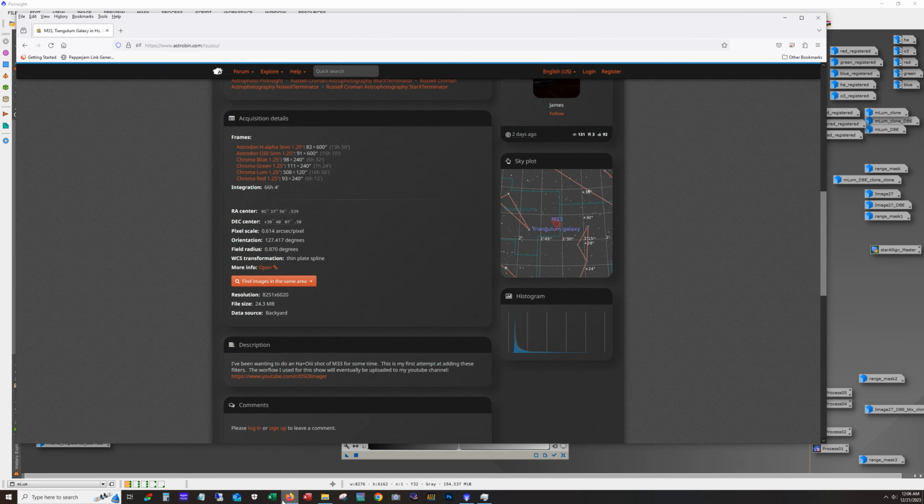Let me pull the integration information here. I've already got the finished picture up on AstroBin, but here you can see 66 hours of total integration time. A lot of that was in the narrowband, about 14 hours of HA and 15 hours of O3. A good chunk of that HA data was captured while the moon was pretty bright. And then 16 hours of luminance and then 6 to 7 hours of RGB each.